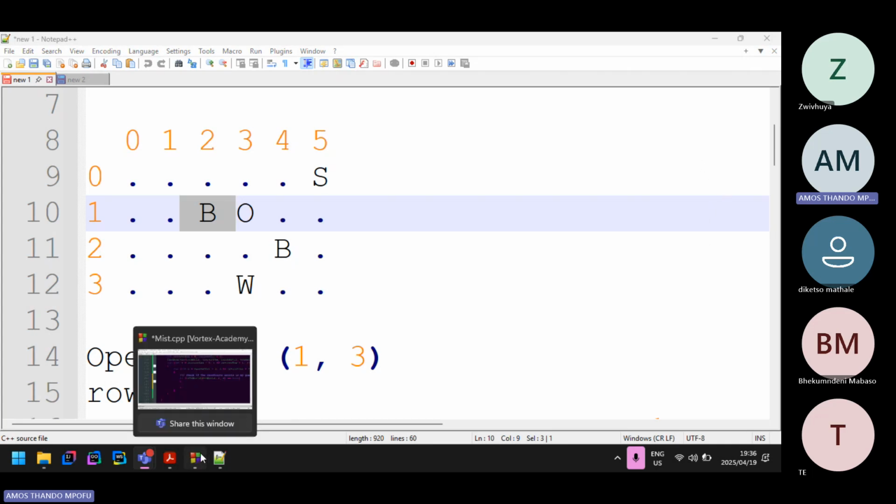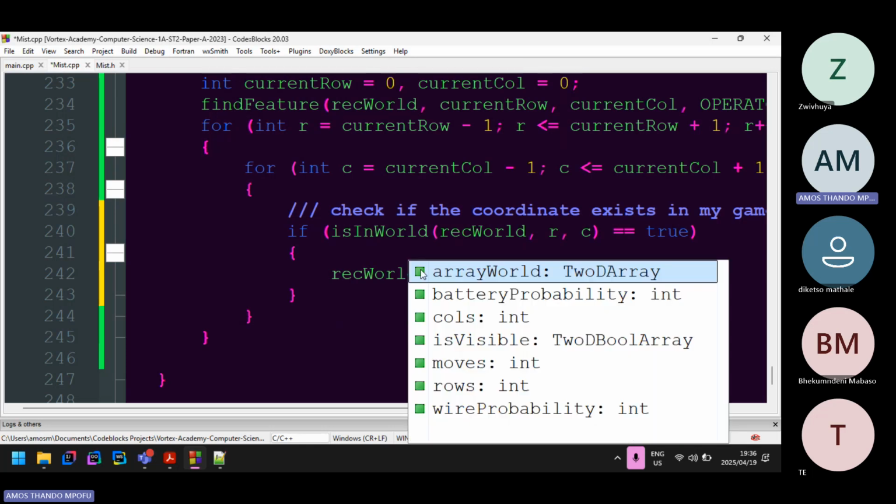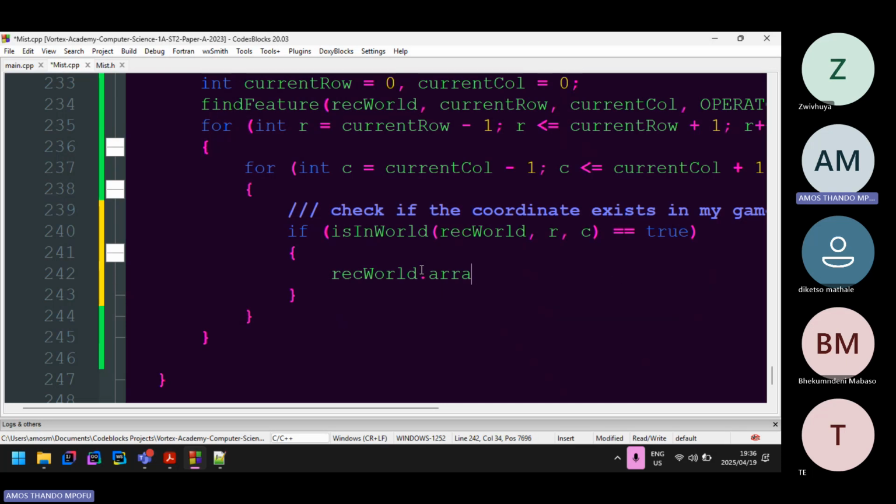So we need to make it visible now at that specific location, which is R, C. So I'm going to say my rec world, meaning my record structure, dot array world, the 2D array at coordinate R and C. Not array world, what is this? The other one, the Boolean one, is visible, because they said we should make it visible. So this will be equal to true.